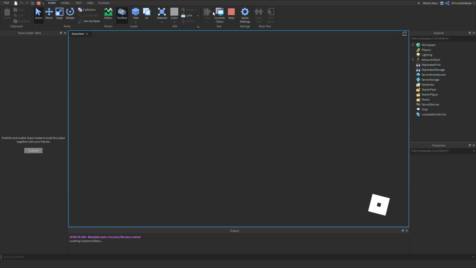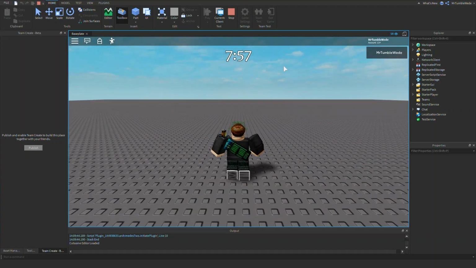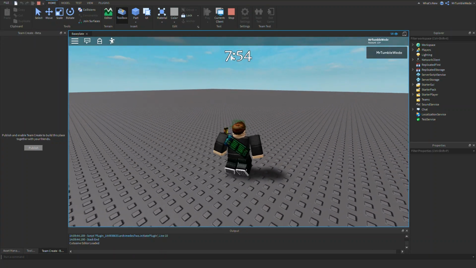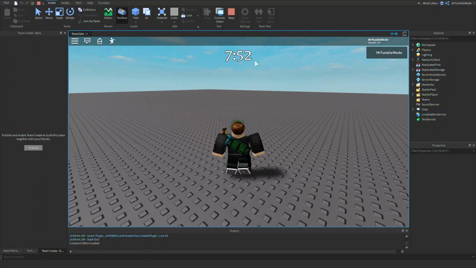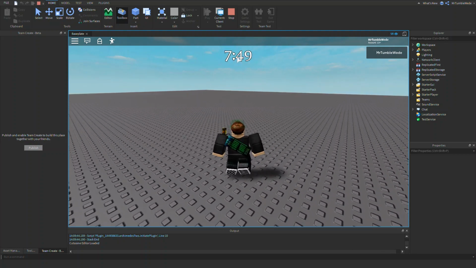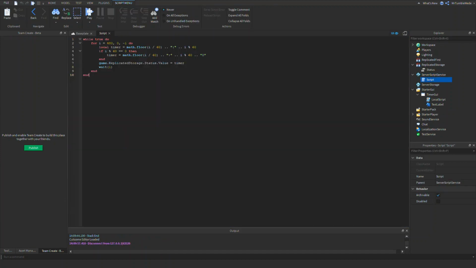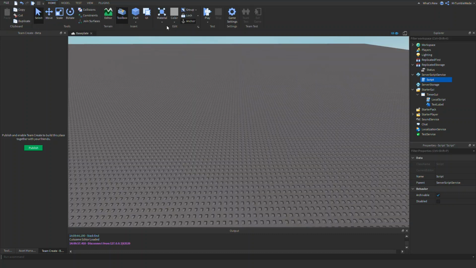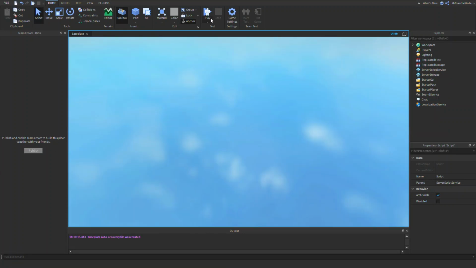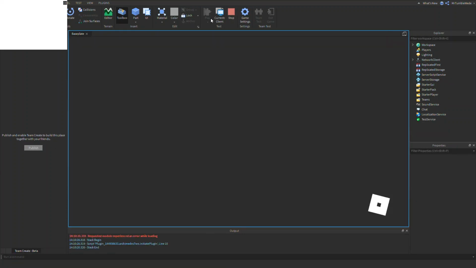And now we got our working timer. As you can see, it has the minute time, it has how many minutes left, and it has how many seconds left. So, yeah. Something else I want to try is, okay, hold on. So, 480 divided by 6. Wait, yeah. So, let's just do 4347. Okay, so let me just show you what happens when we reach 2 zeros in the seconds.